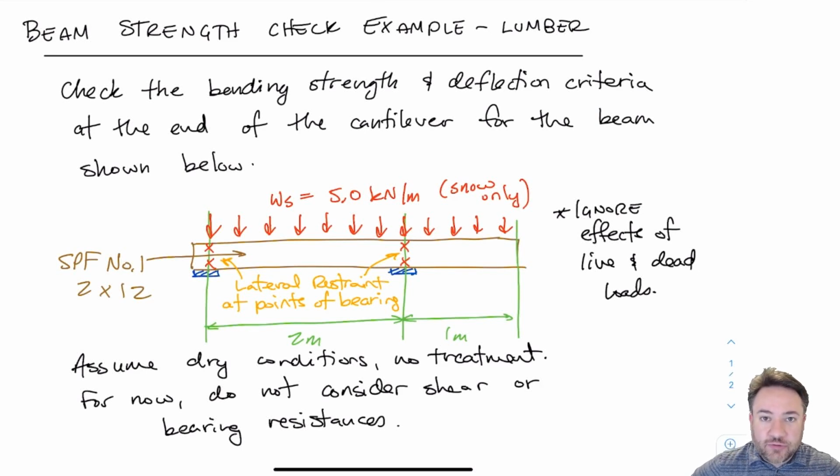I'm Jeff Orochko from Carleton University, and in this video, I'm going to do an example of how to calculate bending strength and deflection for a beam to follow up on what we've learned so far about beam design. Since we haven't covered shear, but we have covered compression perpendicular, I'm going to include those later. Once we cover shear, we'll do a full design workup for a beam considering all four effects.